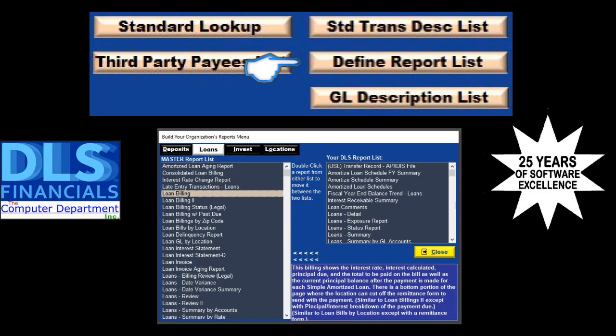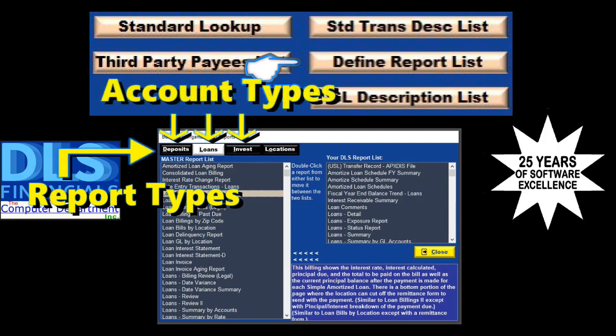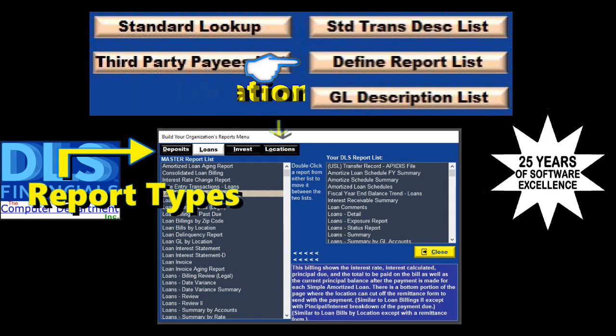The Build Reports menu form shows the list of report types that you can select reports for. Account types will be for reports that contain only information for that account type, although some reports may state in their title that they also contain information about other account types in the report. Change the report type to move between the different report menus for each type. The location type is for location reports, or reports that provide information about all the account types. Reports, like statements, are in this area.